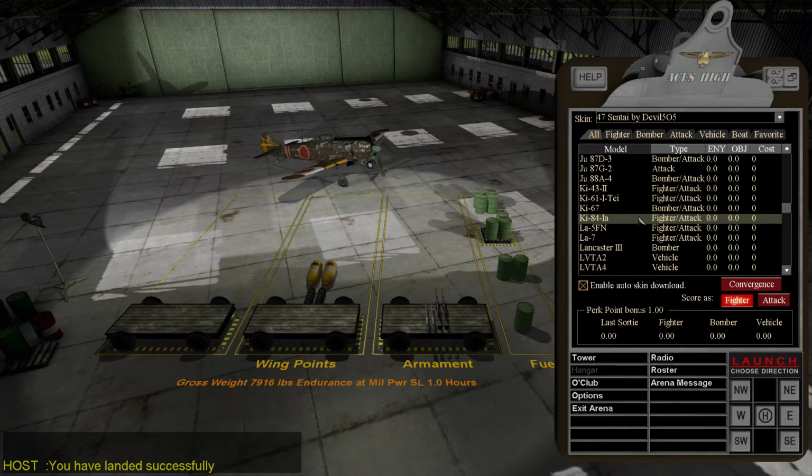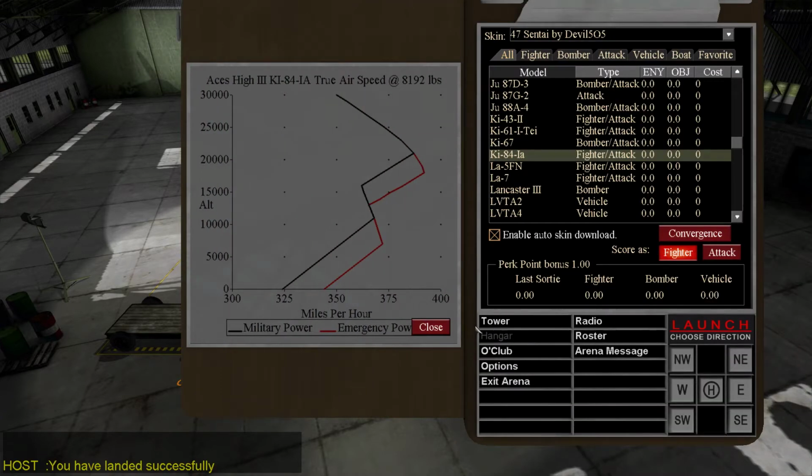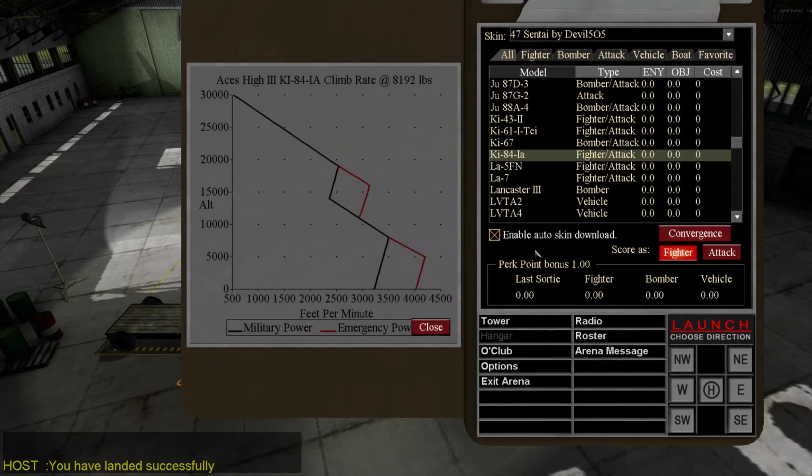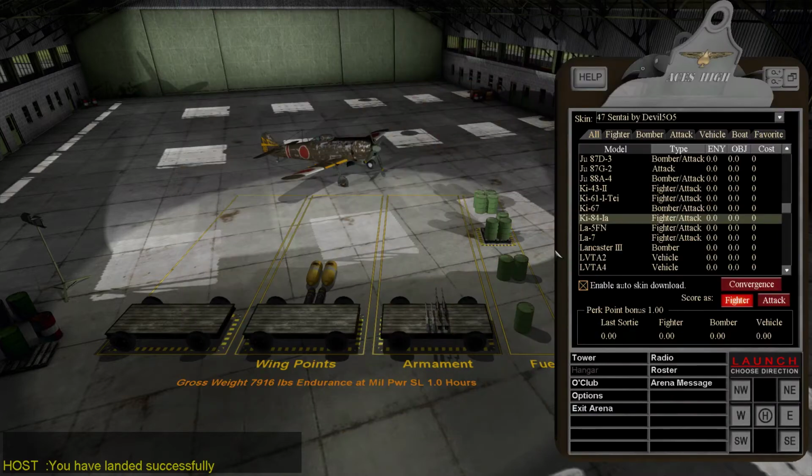We're going to focus on the Ki-84 because I'm doing a video after this that's going to be for geeks, people who like numbers, people who like history. So this is pretty cool. You can pull up a speed chart. And yeah, my next video is going to be talking about the performance of this airplane, not necessarily in Aces High, but just in general in the real world. So you can pull up some performance charts there.